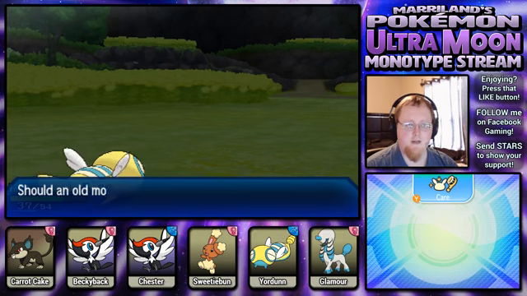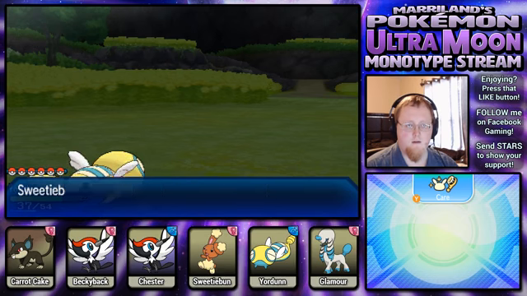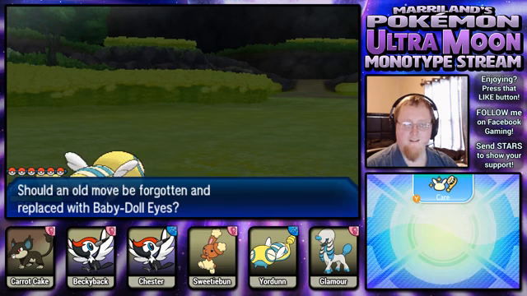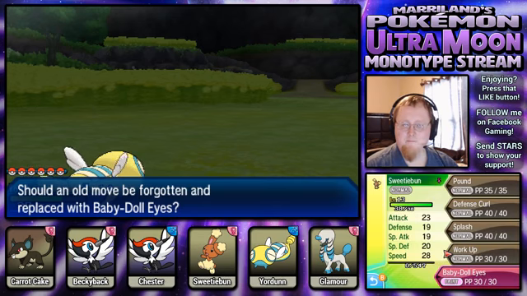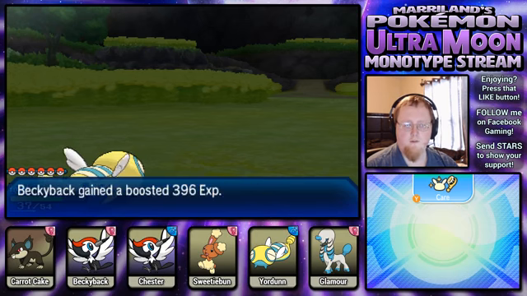Chester, 13, wants to learn Supersonic, but I'm going to say no to that. Sweetie Bun, 13. Baby Doll Eyes, aww. I feel like I could get rid of Defense Curl for that. We're going to be replacing a lot of these moves anyway. So yeah, let's do that. Doesn't it kind of help the rest of the team? So if we're in a totem fight, it's not just Sweetie Bun there.